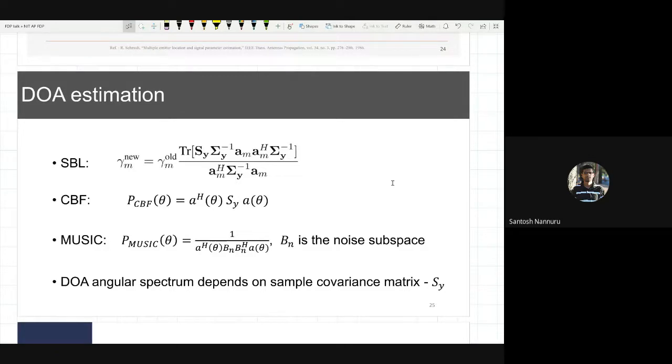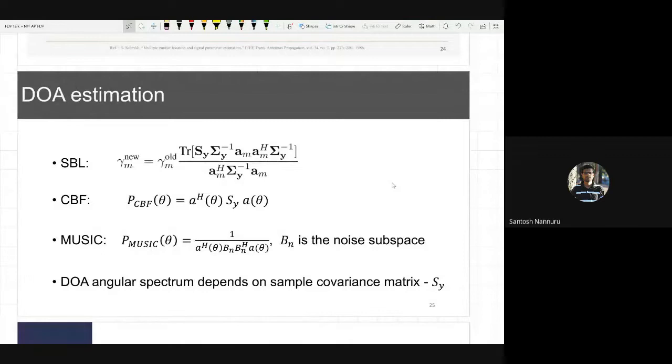The other challenge is, see, all these methods are grid-based methods. So your true source has to be close or somewhere near the grid, or even if it's not, what you will estimate will always be on a grid. So if your actual source is at 10.5 degrees angle, you can only estimate either 10 or 11. So that error is there. People have developed grid-free methods, which work slightly differently, or they do grid correction. They estimate on the grid, but later they do some corrections to get improved results. So that is one challenge.